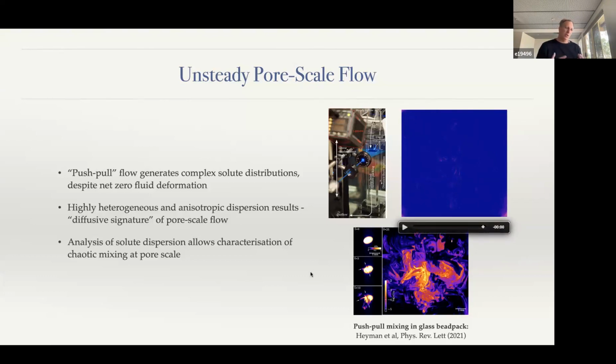Now, this is really useful. Obviously, in this experiment, we have an index matched fluid and it's fully transparent, so we can see exactly what's going on. But most materials we can't see through are not optically clear, and this allows us to characterize the mixing dynamics within the pore structure. So analysis of this solute distribution allows us to characterize this chaotic mixing at the pore scale.